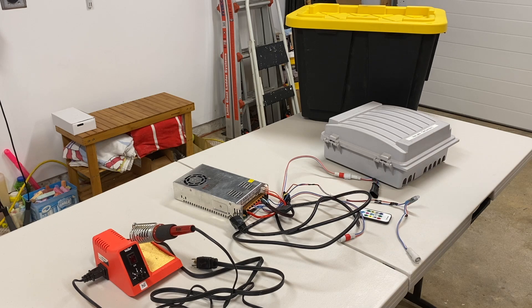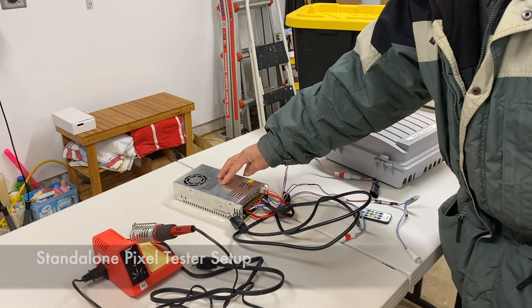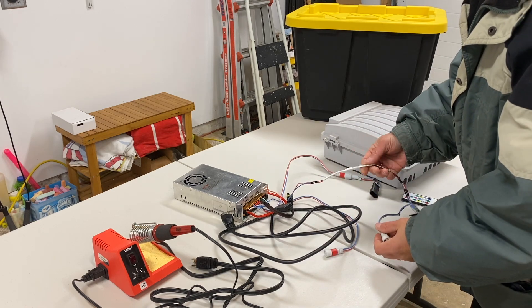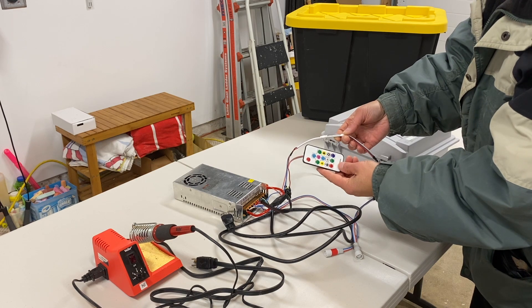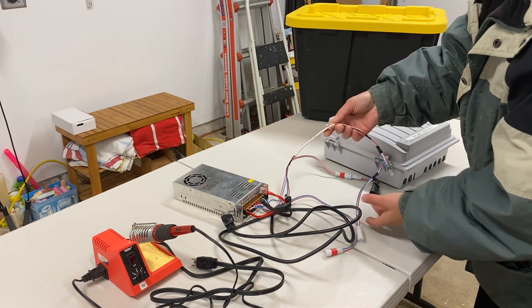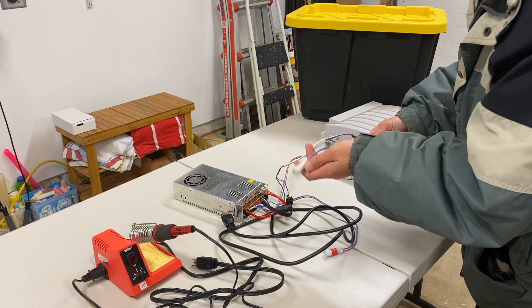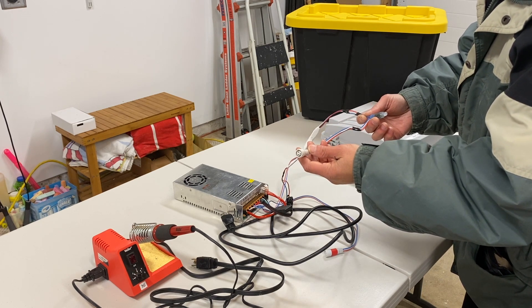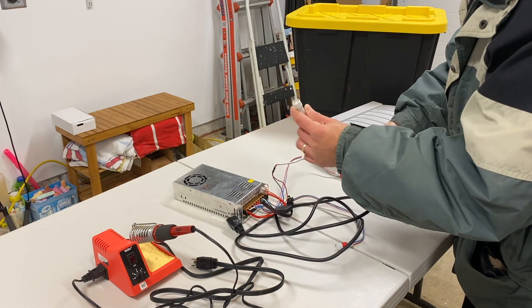Let's first start with what doesn't fit in the bin. I have a 12 volt power supply — you can use a 5 volt power supply if you have 5 volt pixels — and I have a variety of different ends on here. The primary thing for testing is a pixel mini tester controller. It has a little remote so you can hit different colors and check things out. I soldered a pixel onto the end so I can see what it's supposed to be doing, and then I have a pigtail so I can connect it to anything. This is the first thing I use to troubleshoot any issues — I don't have to fire up the entire show or the Falcon controllers. Just get power, plug this in, and diagnose the problem.